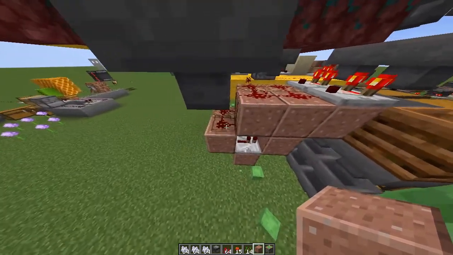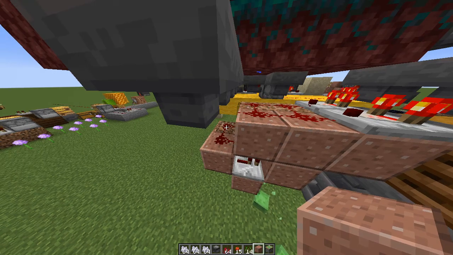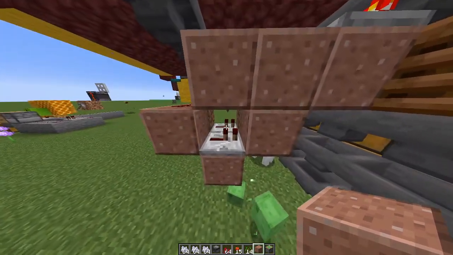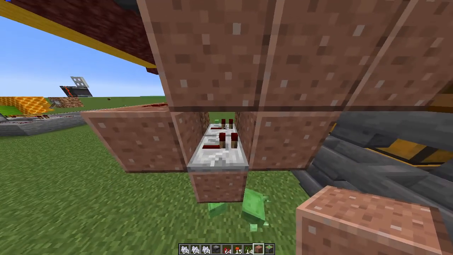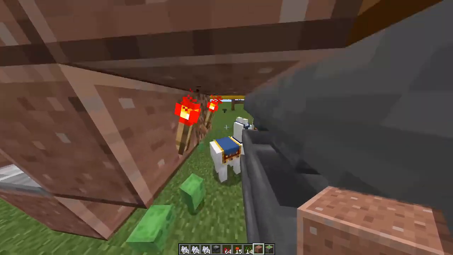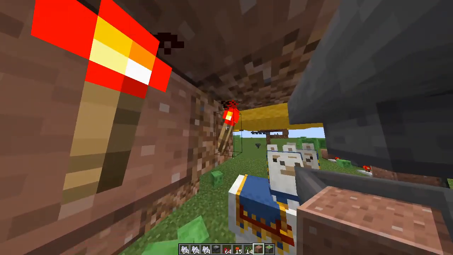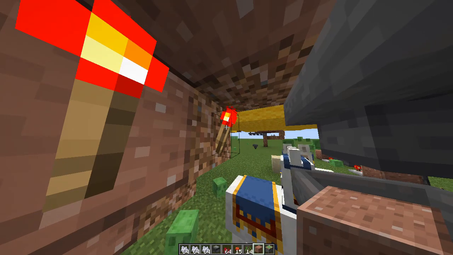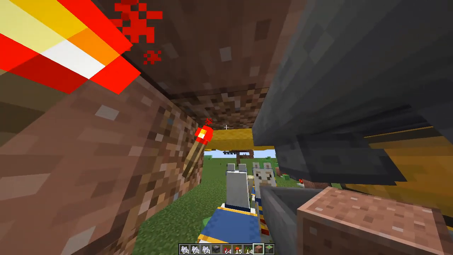And you can actually see it's firing off here occasionally when something comes through. There we go, that lit up. And once it lights up, it comes down and it powers the block that it's on top of, which then powers our repeater pointed into the block in front of it, which powers that block right there. And that causes our redstone torch to turn off. When you power a redstone torch, it turns it off.